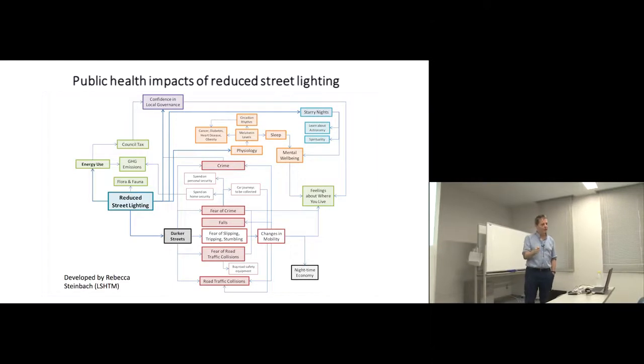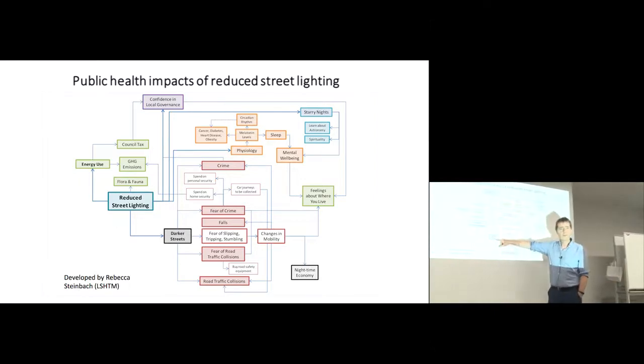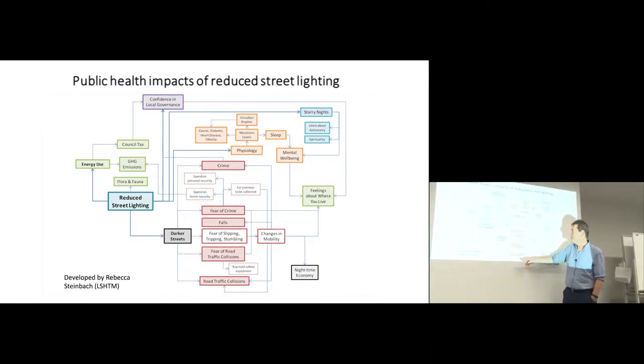They think if we reduce street lighting, there's probably going to be more crime. Or if not actually more crime, more fear of crime. So we've got that. Reduce street lighting, darker streets. So darker streets, fear of crime, actually perhaps more crime. But another thing you might think of is road traffic accidents, if street lighting is poorer.